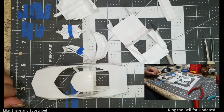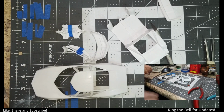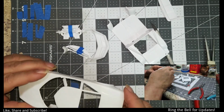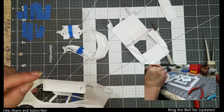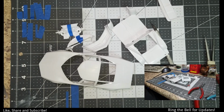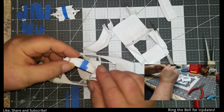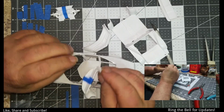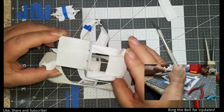There's that part. So we'll continue working on this. We're going to do a little more sanding here and there around the corners. Got a little file work I see there I missed. There's a spot here. One over here. So we'll get these prepped up. I'm going to go ahead and glue this all together, because it's all going to get painted the same color anyway. You'll get this all painted.